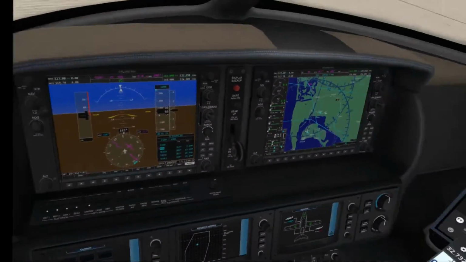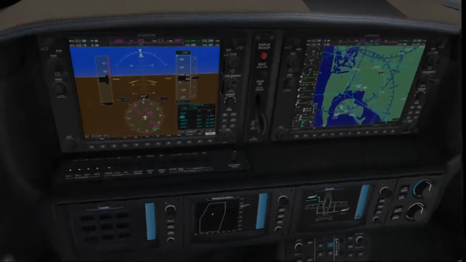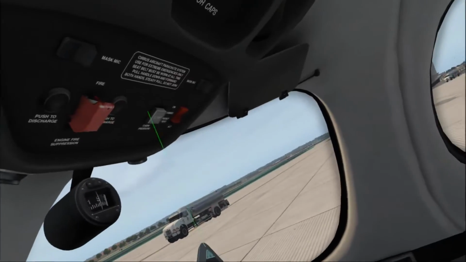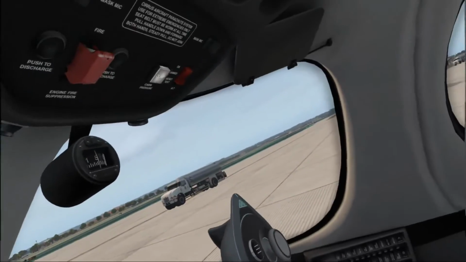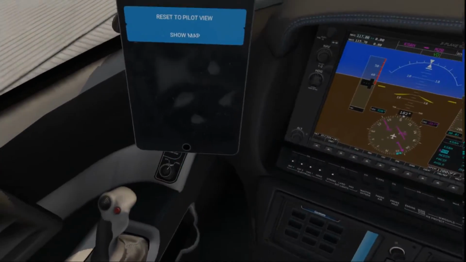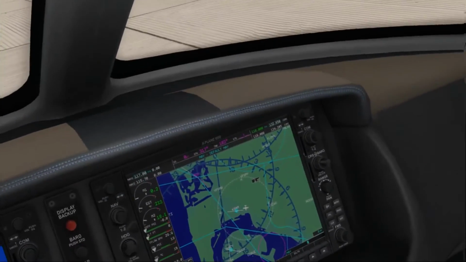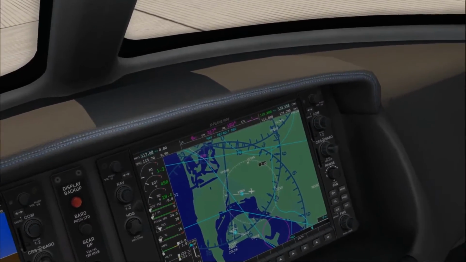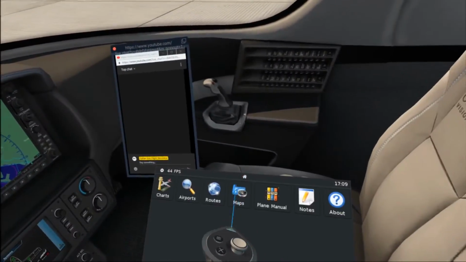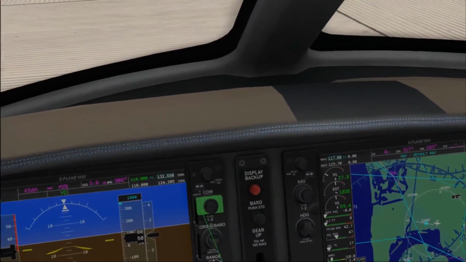All right, let's go ahead and start up. Let's see, mixture up, throttle. Okay, and cycle to dump, pressure dump. Engine's going on. Make sure we didn't get any changes.